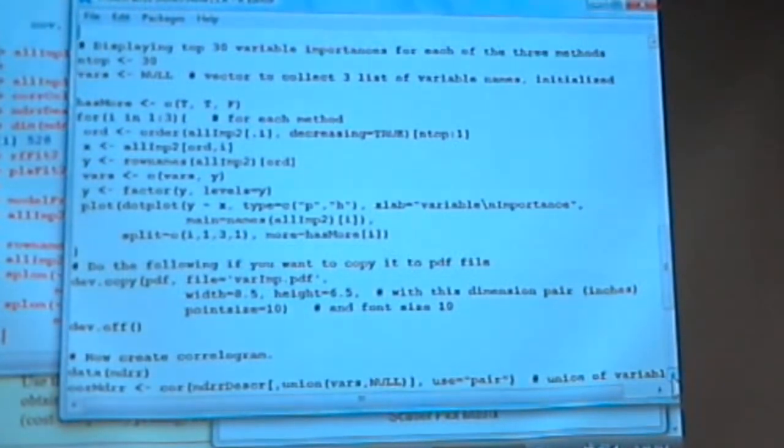We want to do this correlation, this correlogram. With these 94 variables altogether, it's really hard to visualize. Let's say we look at the top 30 variables. So here I set n top equal 30. Of course, you can change that to maybe top 20 or something like that. It's nice when you program this: all you have to do is change this thing here. If you decide to go with top 20, just change that, and you don't need to change the code following that.